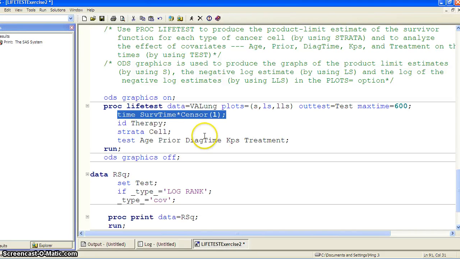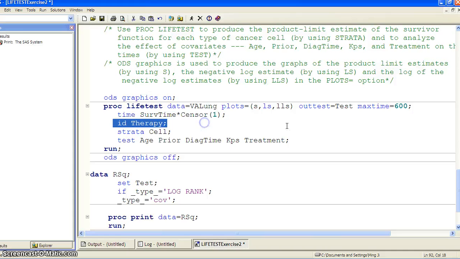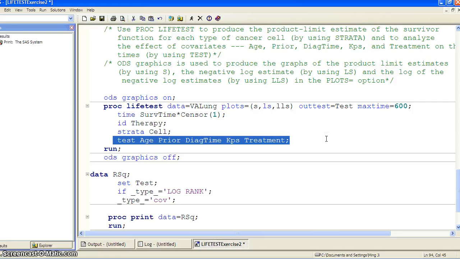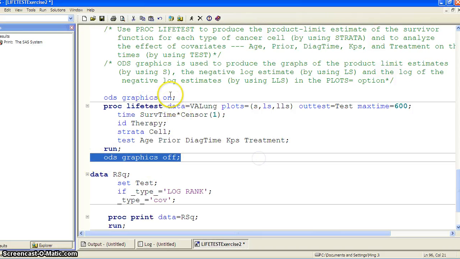Okay, and ID therapy, this tells PROC LIFETEST which variable we're using for labeling the survival curves. And strata, that's the cell type, and then we test. You just put the list of the variables you want to test there, and then you close off ODS graphics. Okay.